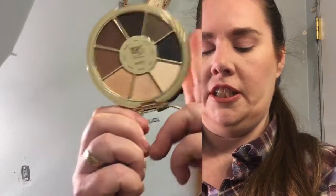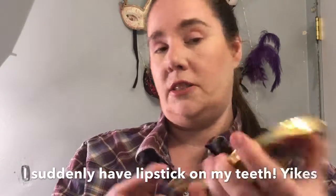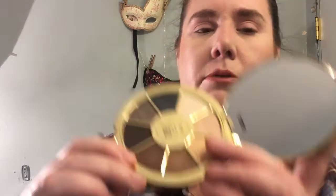I consider this a like addendum palette. I have sitting right here, Rainforest to the Sea by Tarte. This palette is great, but it has like no imagination in my opinion. It does really easy looks for nudes, but for anybody wanting any form of color, this obviously isn't gonna do it. Add this to it, and oh my gosh, girls. So that's what we're gonna do. We're just gonna grab this Tarte palette, and I'm gonna put on my base, and then deepen up my crease a little bit with it. I'm just gonna grab a matte out of here, this one right here, and I'm gonna put that in my crease.